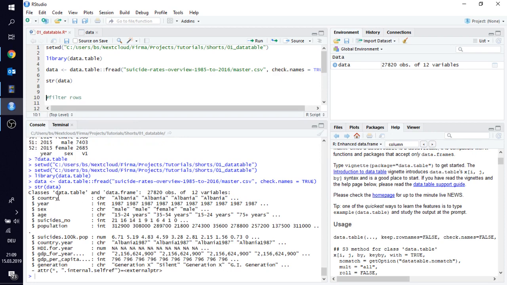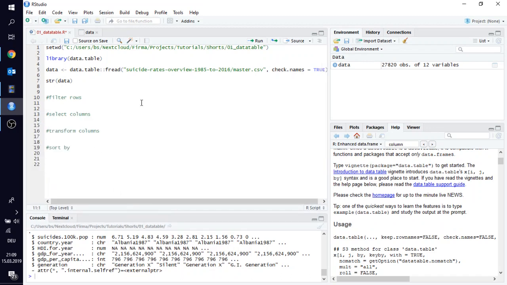So here we can check if fread from data.table read in the file and the columns how we want it. So the country here is a character, the year is an integer, the country year, whatever that is, is a character. I checked it before, everything is fine.